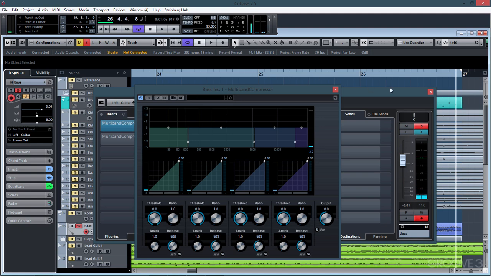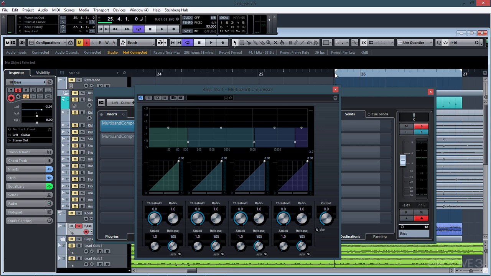So you can hear in this last section, we have a couple of low frequency notes that are really coming out at us. And this is where the multiband compressor comes in handy. It lets us compress only specific frequency bands. So if we have low frequencies that seem to be uneven, we can compress those specific bands. Let's go ahead and listen to this section again and narrow in on those notes.